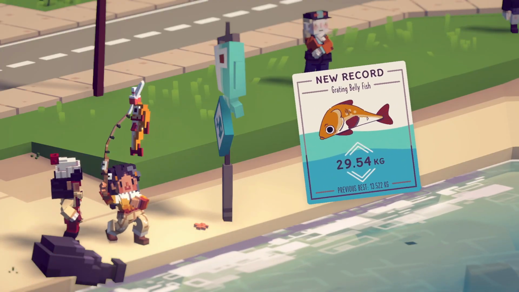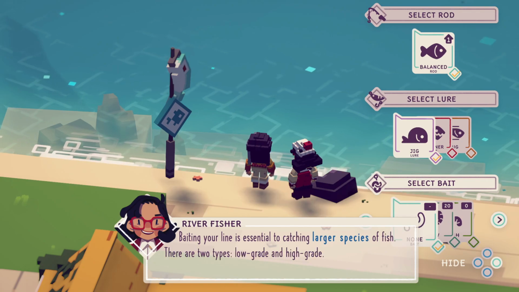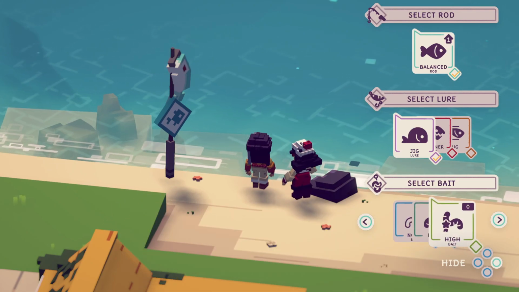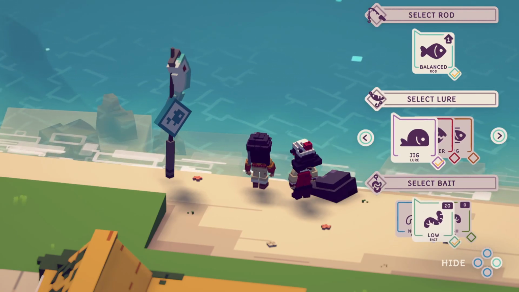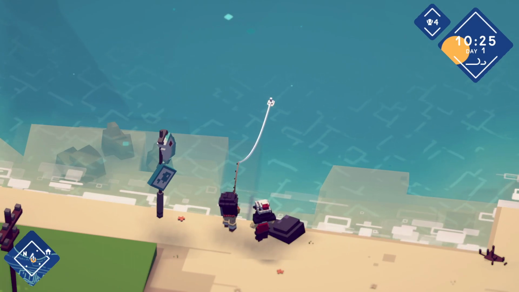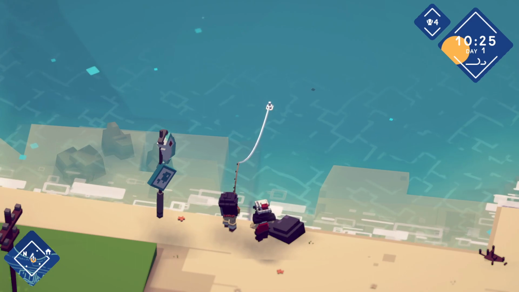Wow, I'm good at it now. Eat that. Keep it. What? Okay. You need better bait to get better fish. High grade? No? Sure. What? Let's catch one fish. Okay, fine. Let's do one more. I think we must do one more. Then we are done. Can just walk around, no hurt.